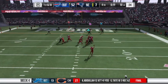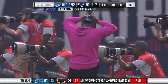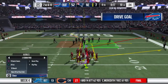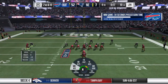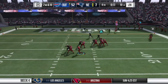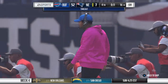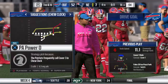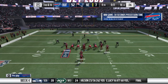Now a play fake here on 1st down. Oh, and it's incomplete. That would have been big in the end zone if he could have held on. Instead, it's 2nd down. Not only did they drop what looked like an interception in the end zone, they blew a golden opportunity to shift the momentum. He's got time in the pocket. And he is going to be wrapped up and slung to the turf. Now hold everything here. We're going to get a timeout by the offense. It'll be their 3rd and final timeout, so as they talk things over, we'll step aside.